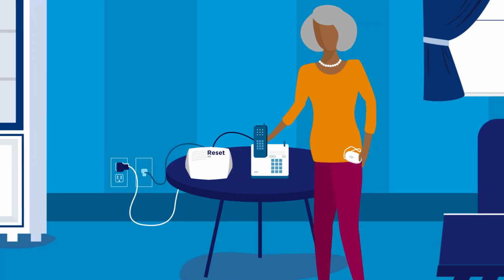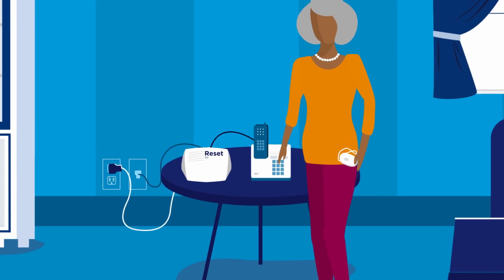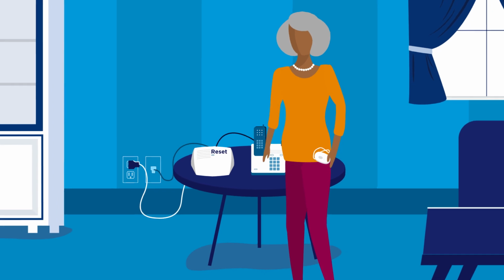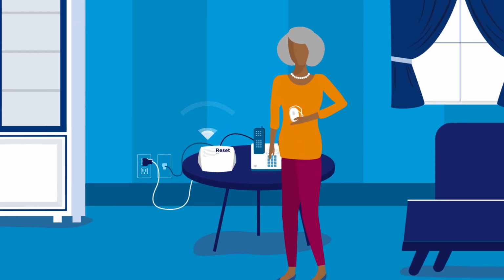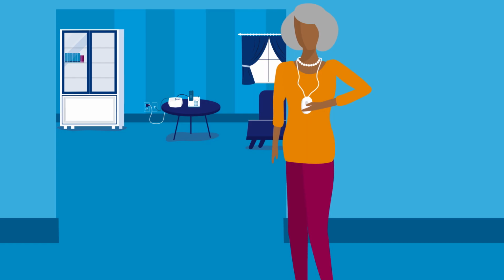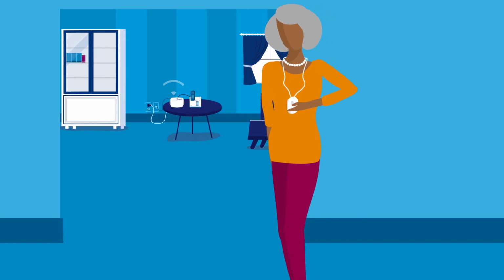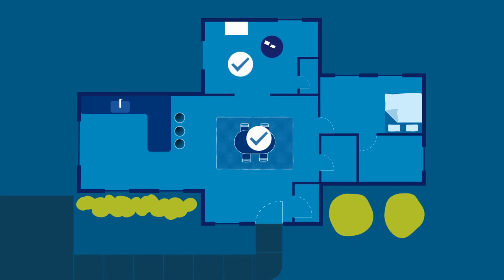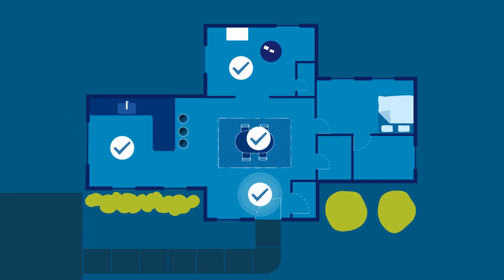Next, we'll test the range of your help button. Start by pressing and releasing the blinking reset bar on the home communicator. The home communicator will say, "Begin the range test." Put on your help button and press it in each room of your house. If the home communicator responds with a beep, it indicates that the help button is within range and will be able to send a help call if necessary.